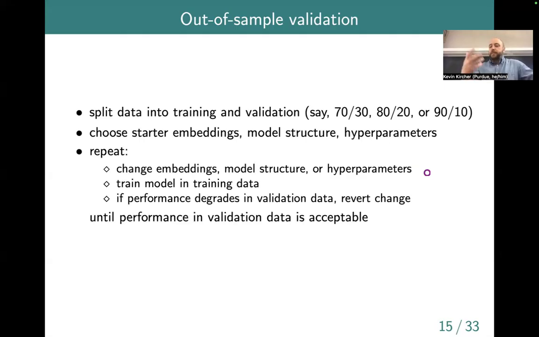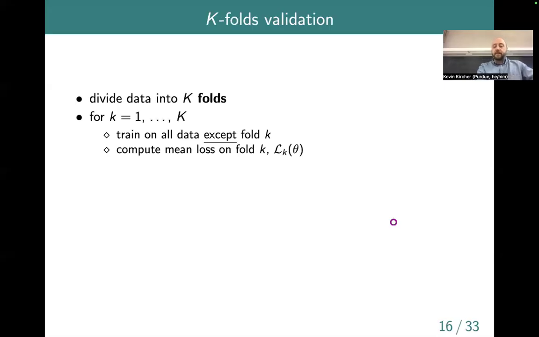And then we begin an iterative design loop where we make a little bit of change. Maybe we fiddle with one thing. We refit our model in the training data, and we look at how well it predicts in the validation data. If the little change that we made was good and led to an improvement in the result, we keep it and we repeat. If it led to worse performance, maybe we throw it away. We say, well, that was a bad idea, I'll try something else. And then we repeat this design loop until we arrive at something that is satisfactory, basically. It makes good predictions in the validation data.